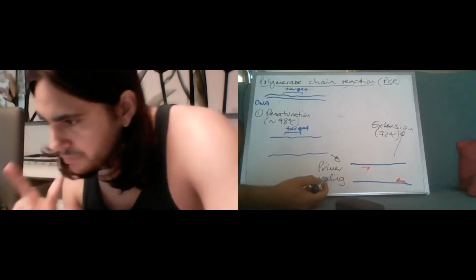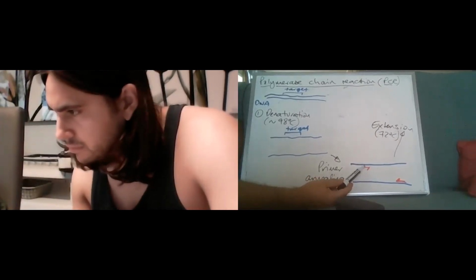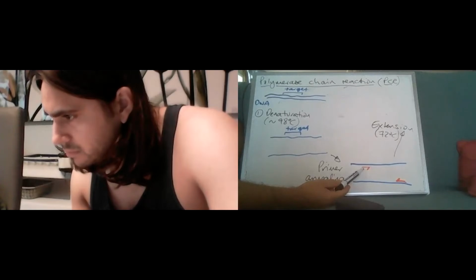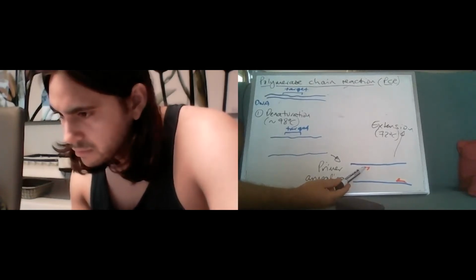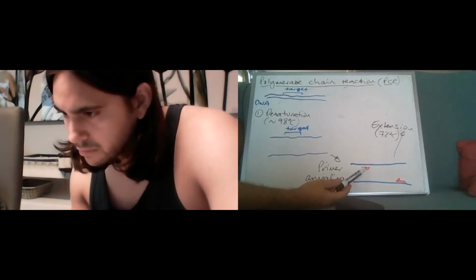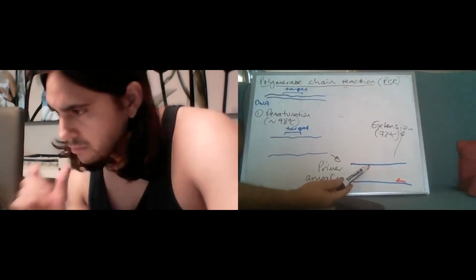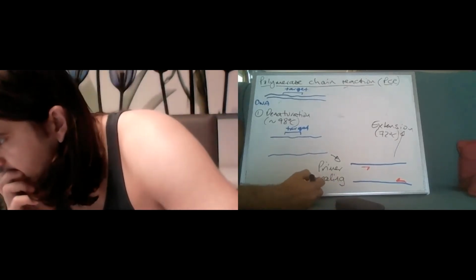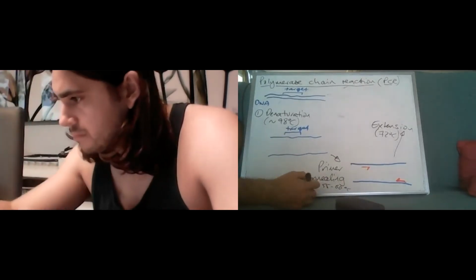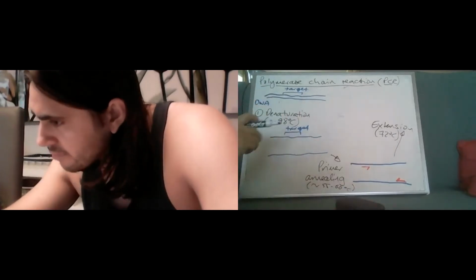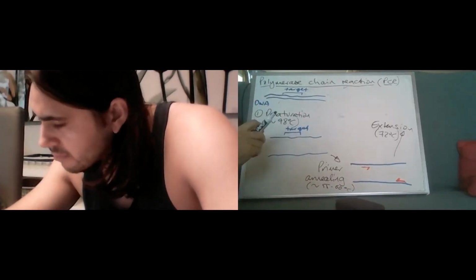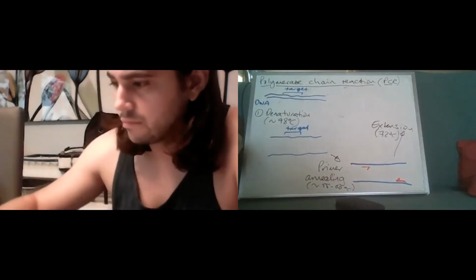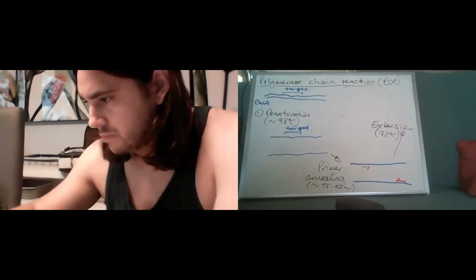So you want your annealing temperature to be high enough so they stick only to where they're supposed to, right? The maximum number of hydrogen bonds possible, but not so high that they fall off, because obviously that wouldn't be any use to anybody, right? And so that's typically 55 to 60 degrees Celsius by and large, but again, depends on the primer sequence. And extension.